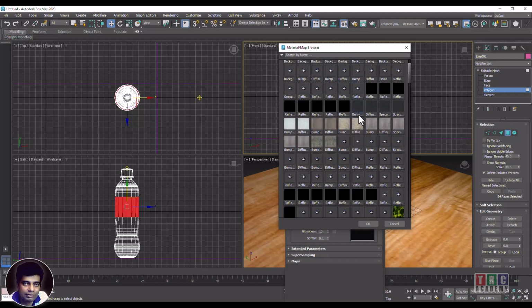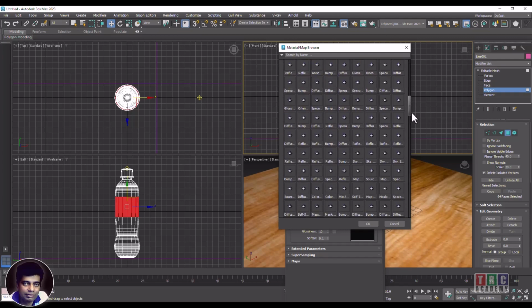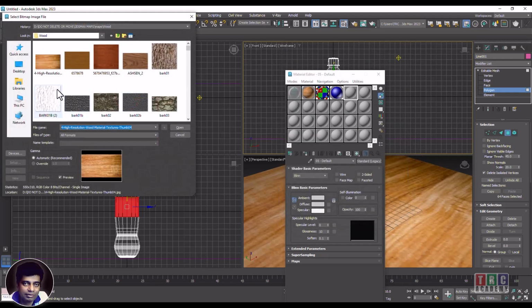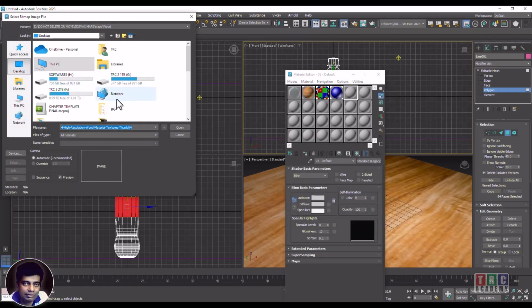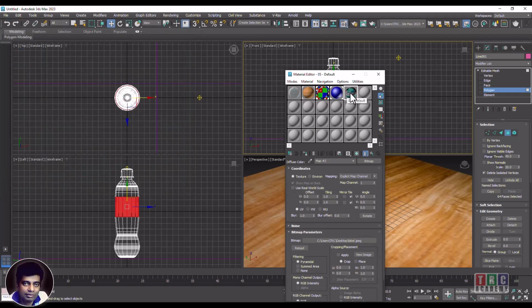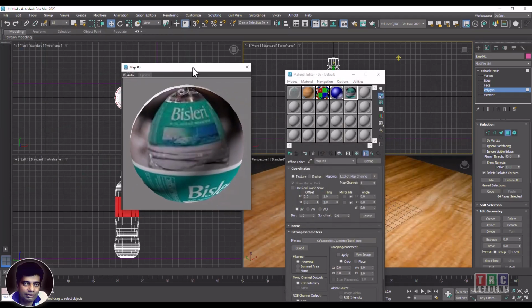Go up. These are the materials. I will select the bitmap. Under the bitmap, go to desktop. In the desktop, I have just selected a label. Here, open it. Now this is a label what I have. Okay. So this label, I just want only this part.